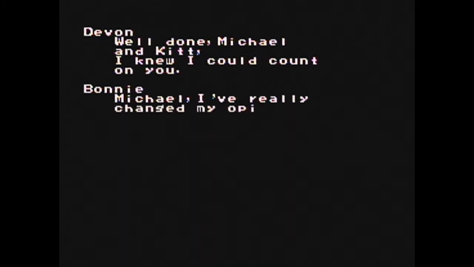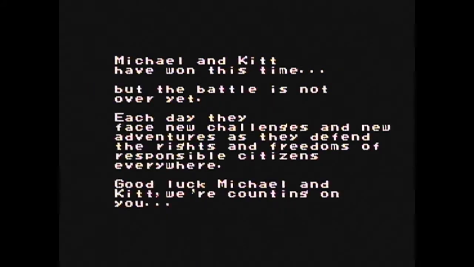In all honesty, it's a good ending that sounds like it could have really been an ending to a real episode of the show. After the dialogue between everyone, the game goes to a screen saying that Michael and Kit have won this time, but each day they face new challenges and adventures. They could have been setting it up for another game, but there never was one for the NES.